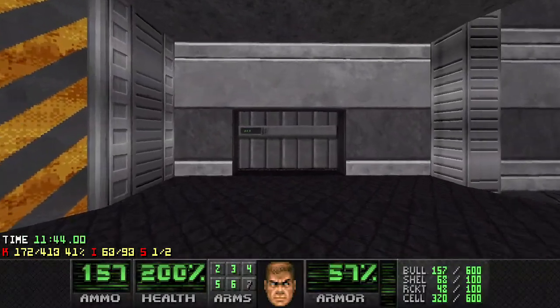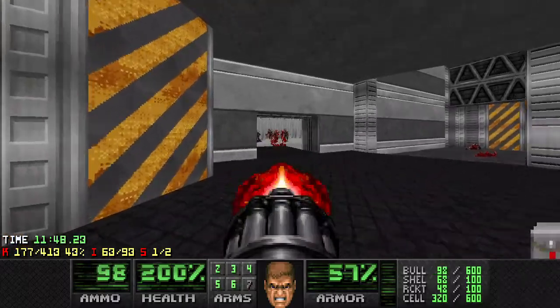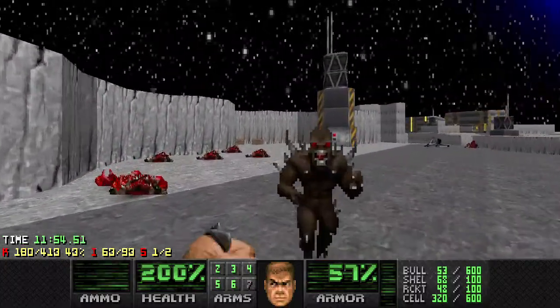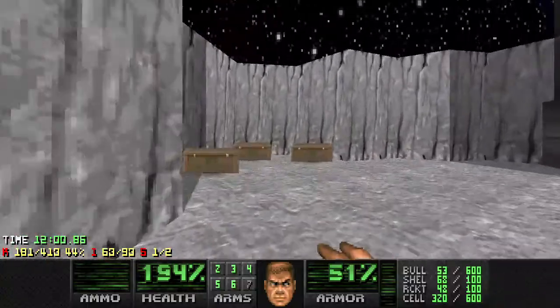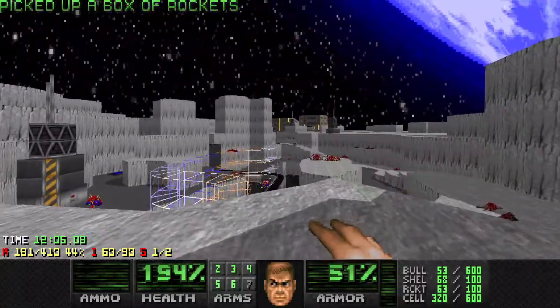Okay, actually, let's use a chain gun. So satisfying. Oop. Get that door open again. Ah, screw it. Come on, why can't I punch him? There we go. Guess my Tyson skills could use a little bit of work, admittedly.